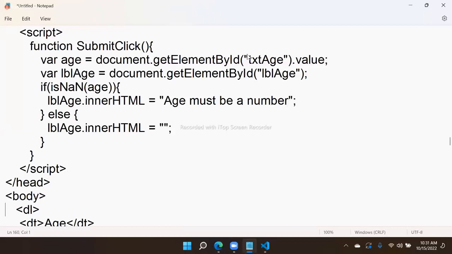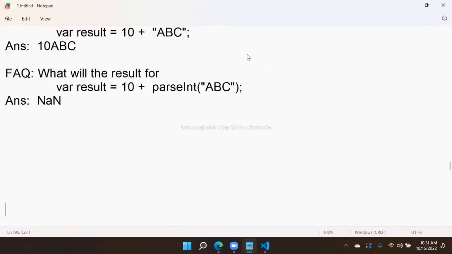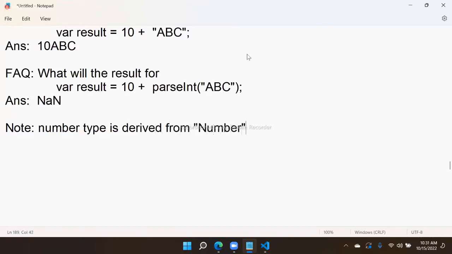One more important thing you have to know: the number type is derived from the Number class.